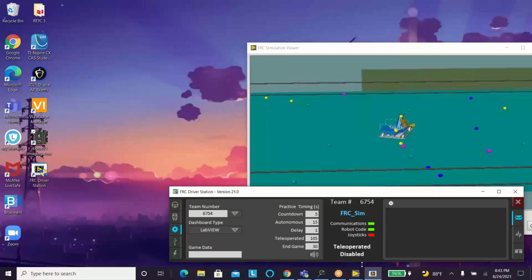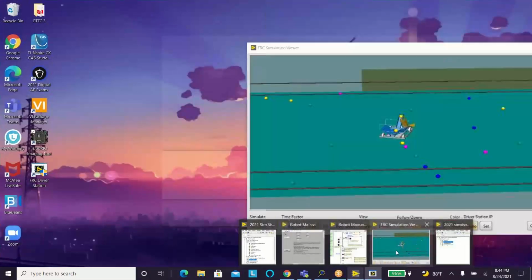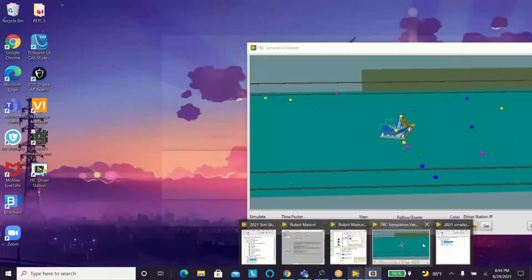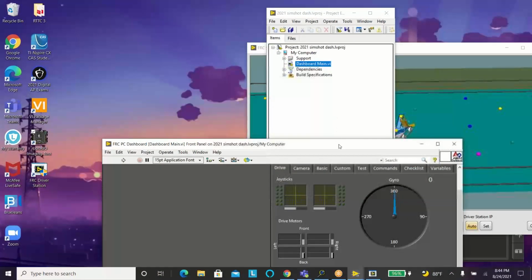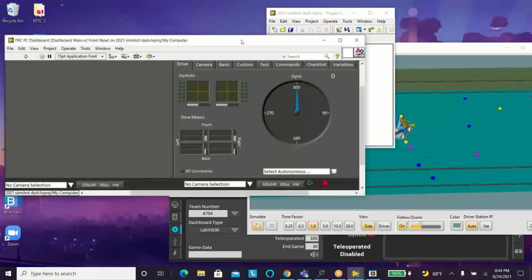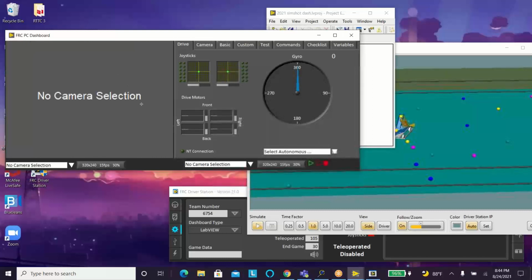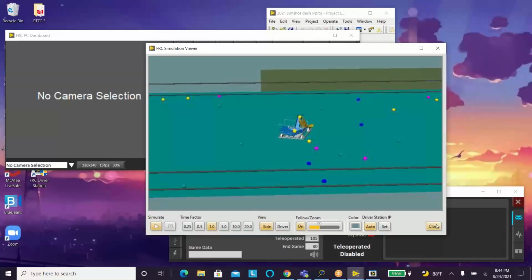So where is your dashboard program? Not that one. This one? No, the one next to it, right there. That one. Yeah, open up the dashboard. Now run it with the white arrow. And see your little green light isn't coming on yet? Then go over to your simulator and close the simulator with the close button at the bottom right. And give it a chance to resync and then start it again.